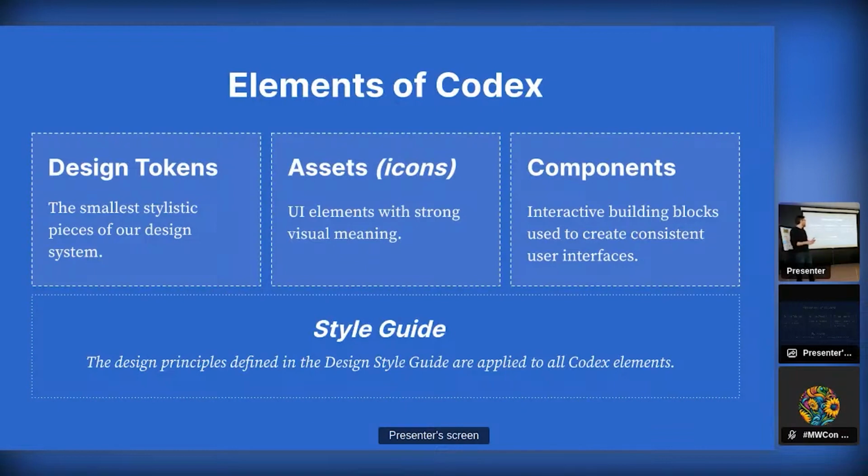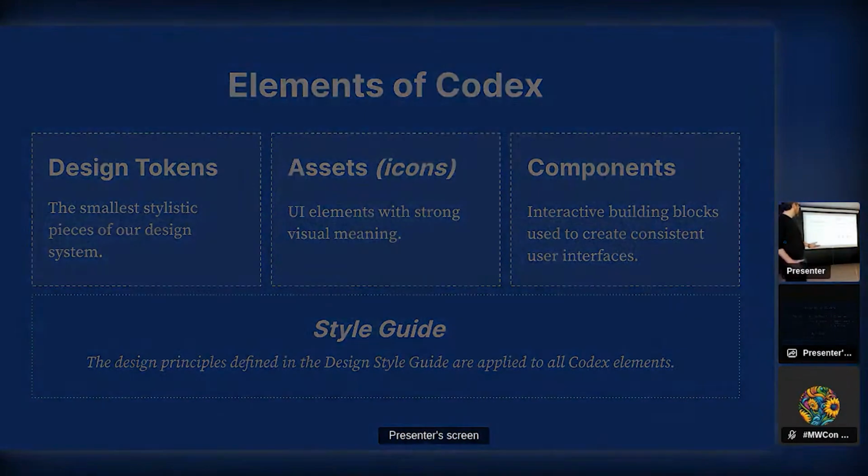So we have a bunch of icons that are very language agnostic, internationalizable. And then finally, the main entry point for most people is going to be a collection of UI components. Now, these exist in both JavaScript and CSS flavors. I'll talk more about those. And then tying them all together is a set of guidelines or documentation about how to use these things, what kind of interfaces to build and why. So all these things together make up a single system, and that's Codex.